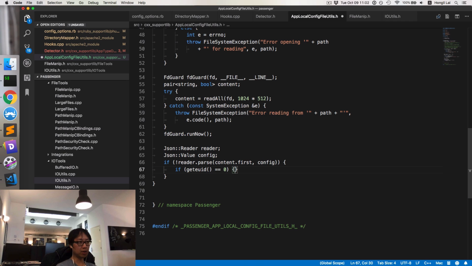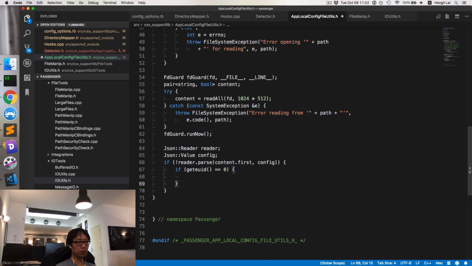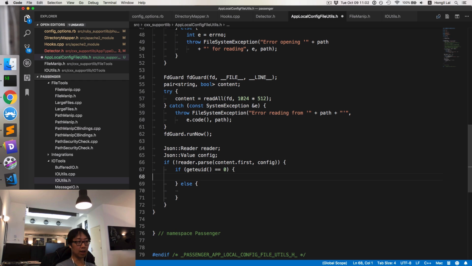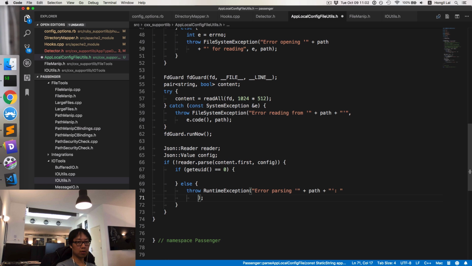Yeah, and there's something special that we need to do if we are root, because then we need to especially mind the security concerns. We don't want to leak out the error message. So let's say we're not root. Let's do that first. Error parsing path reader.get formatted.